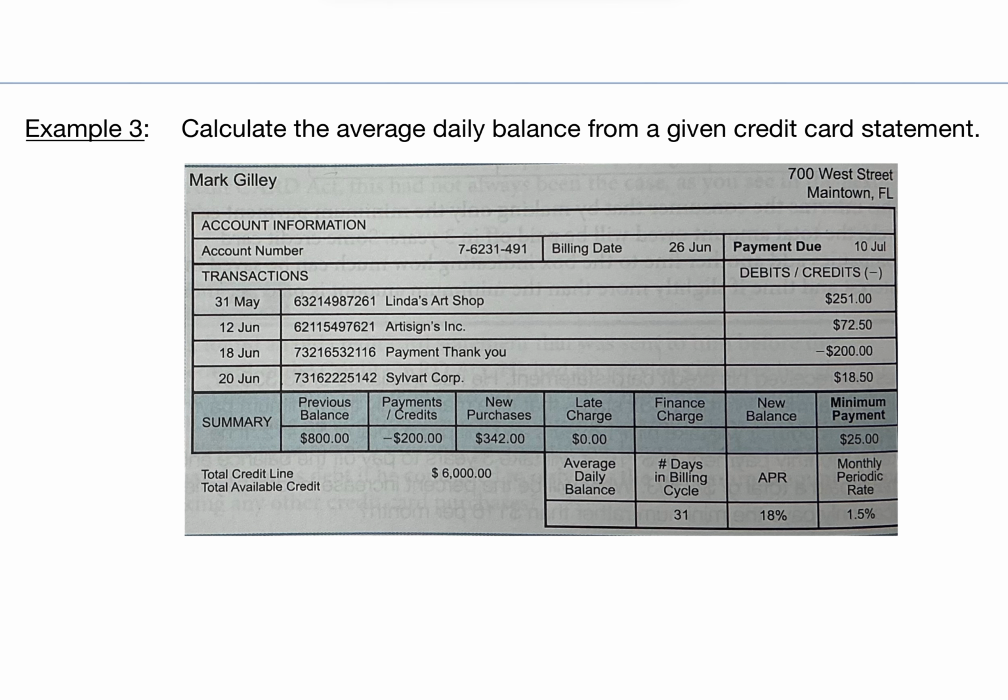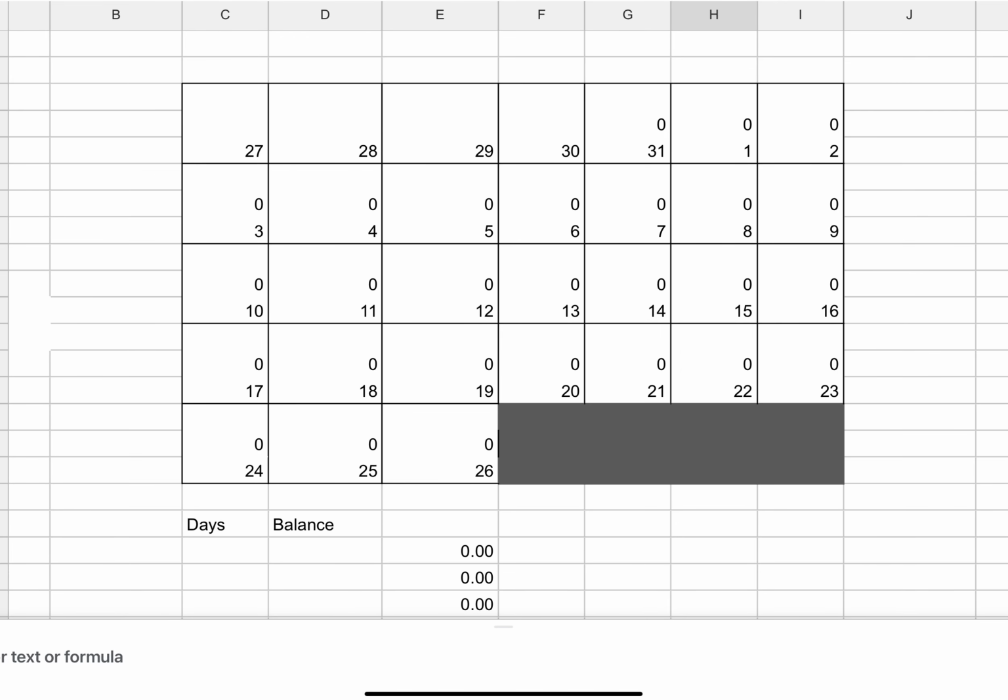Okay, so the best way to do this is to use a spreadsheet, although you don't have to use a spreadsheet. You can use a piece of paper and chart this out. But let me show you what I mean by this. What you're going to do is make a grid that is 7 columns and 5 rows. Okay, 7 columns and 5 rows. And you're going to blank out the last 4 cells. And then you're going to label the very last box number 26.